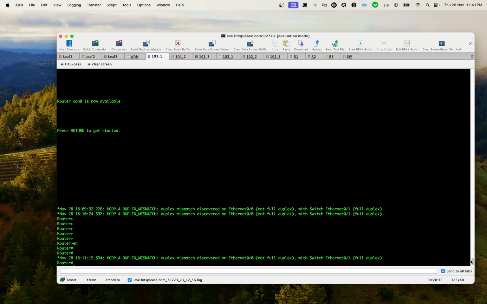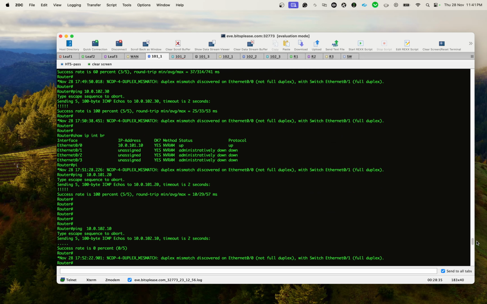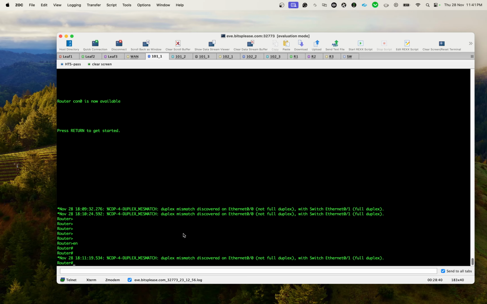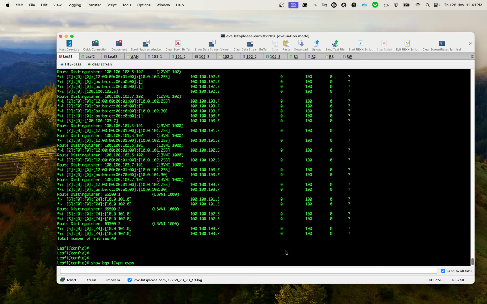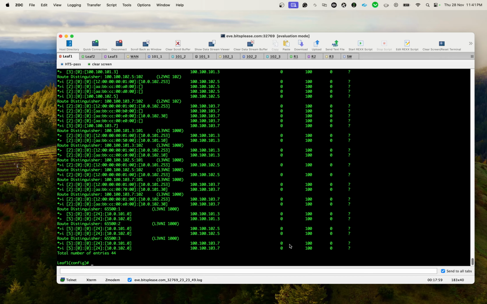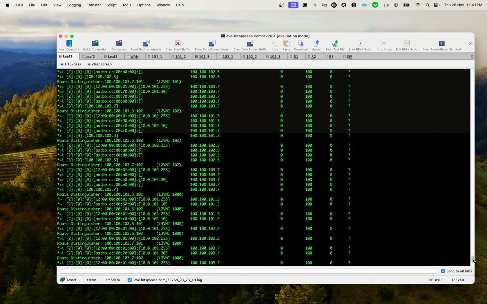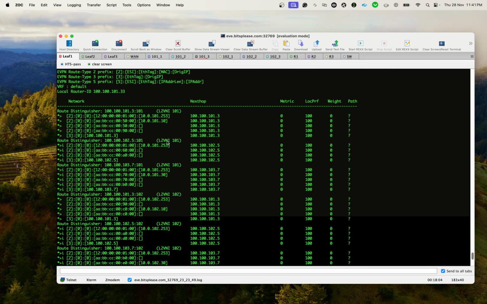Now let's try the same thing and see if it is going to work, right? So I'm going to copy the same thing. As you see here, it did not work. So I'm going to copy the same thing, come down here, and there we go, it's working, right? And if I come down here and look at the table again, you should see that for the L2 VNI 10, yeah, there you go, right? So the 101.10 is getting learned, correct? So you can clearly see here, this guy is coming from Leaf 1, and it is coming here as a type 2 route, right?